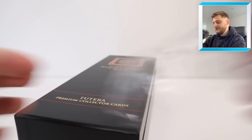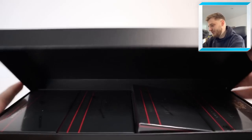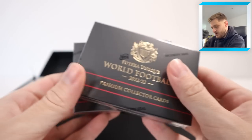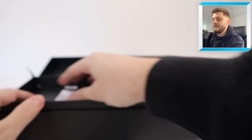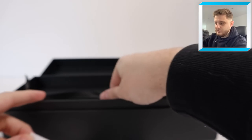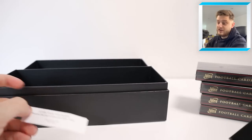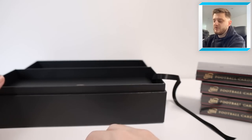So there we go, the seal is off, the box is now exposed, and let's open the box up. Oh, look at that, it's so beautiful. We've got four little individual packs, as they call them, inside, but these are the four packs you get inside of a Futera Unique hobby box. Again, looking very, very nice, all of those little packs there. And of course, it does state here to store your top loaded cards. Remove this little tray here, as you can see. There we go. Bosh, you can put all your top loaded cards in there, and I've done that with last year's one. So I'm happy I've got another one to store some more top loaded hits in.